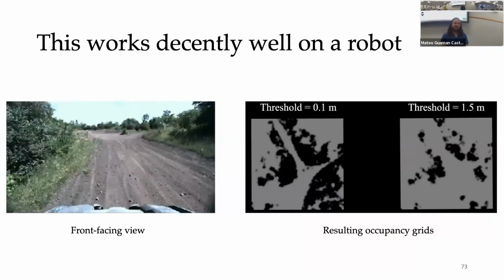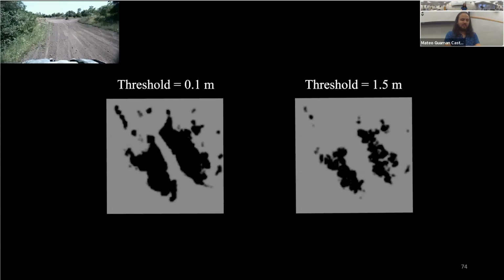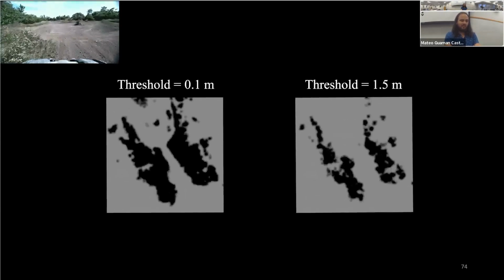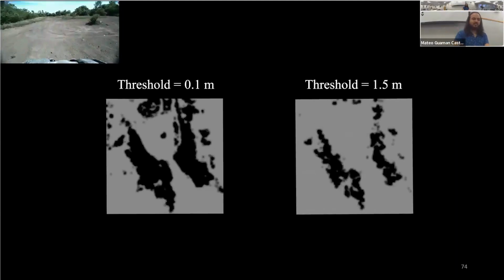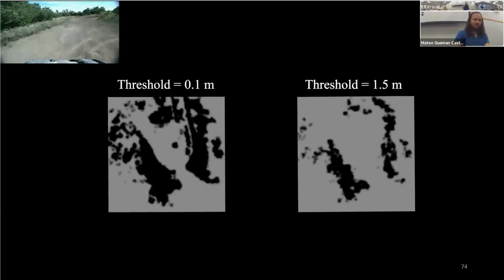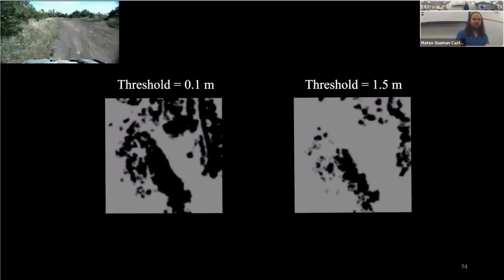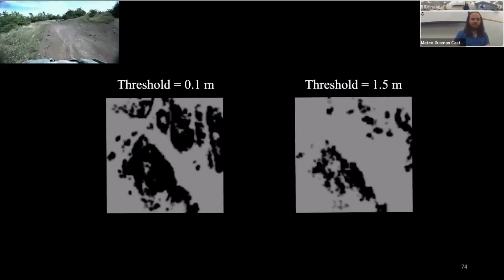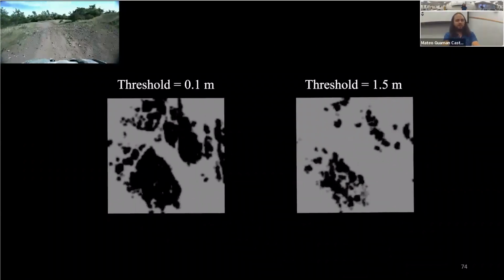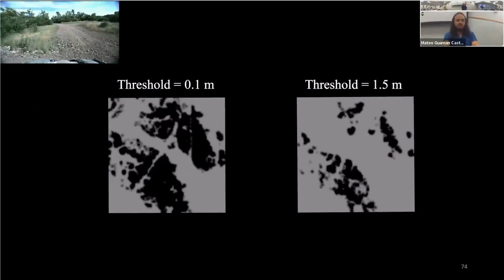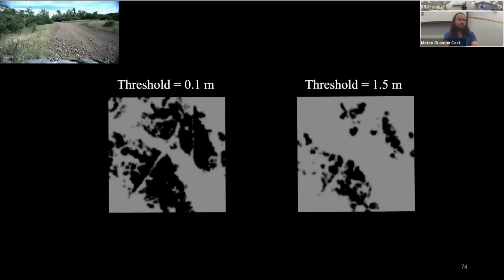And this actually works surprisingly well on a robot. Something that's nice about this problem is that it really drills down the point that if there are simple solutions, they take you very far. So in this case, I'll show a little video of us driving around our environment. You can see that with this formulation at different thresholds, you are able to make out the paths and some of the obstacles. When you have a higher threshold, you are not able to distinguish grass versus no grass. We'll get back to that. But in general, if you have a policy that just follows the unoccupied regions, you can drive on the trails and most of the time not crash.